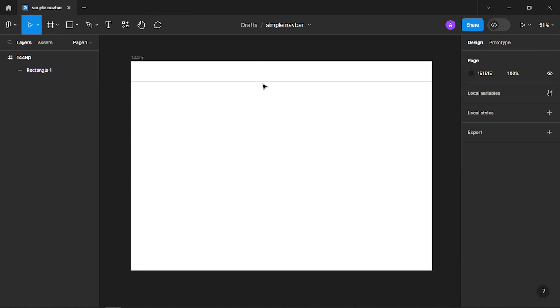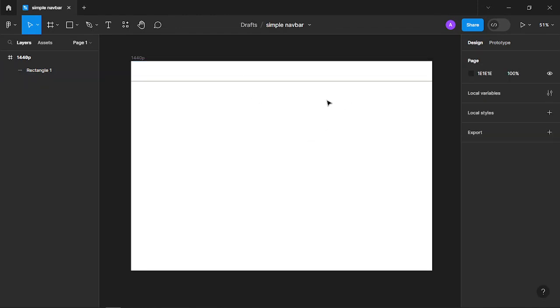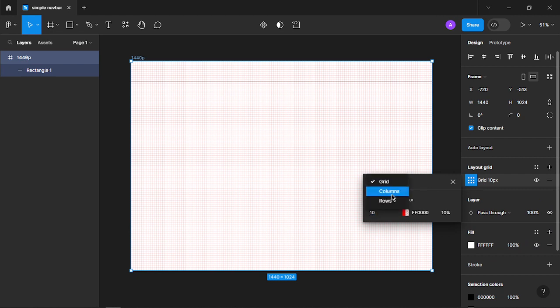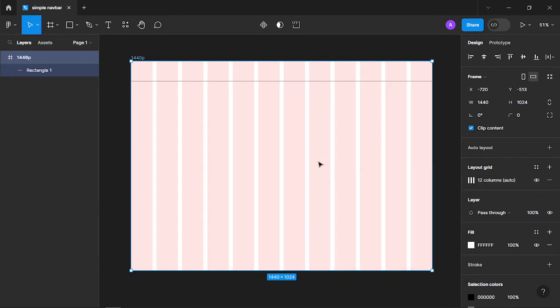So here it's simple. You can see this kind of navbar, which Google primarily uses in most of their sites. So here we have got the container. Now, before anything else, I'm going to work on a layout so we have equal white space from the left and the right of the display. Just a 12 column layout, and that will be fine.